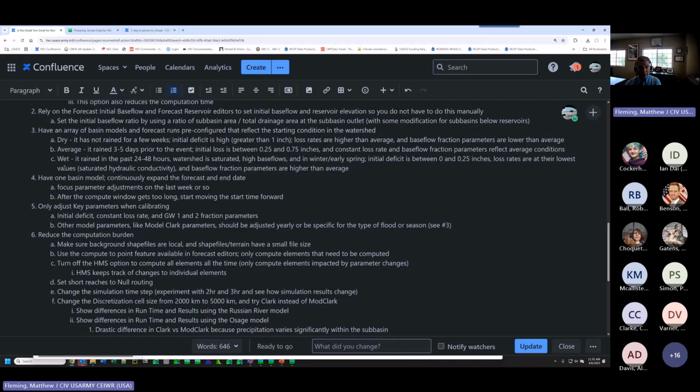When it rains, the depth of water on the land surface and in the channels is going to be greater, so your velocities are going to be different. I would think through the changes you want to make to the base model that reflect all those conditions. It's not just your initial states that you want to change between these basin models, it's also routing information too.